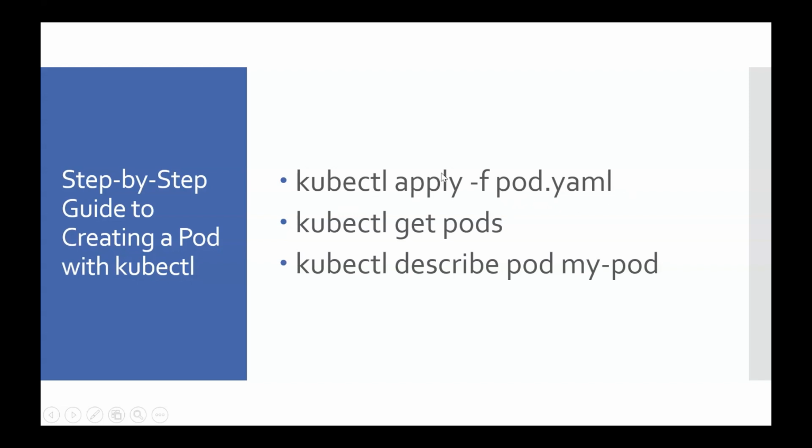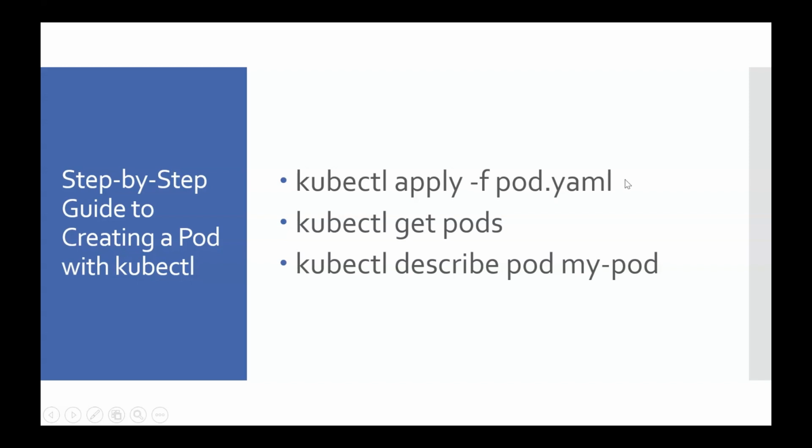If you are creating this resource for the first time, you can use kubectl create as well: kubectl create -f pod.yaml. But I will advise you to use kubectl apply, because for multiple deployments, if you are rerunning the pipeline or rerunning the kubectl create command and the resource or deployment already exists, your deployment will fail, and it will not create or update the resource. So to update the resource, just use kubectl apply -f and your YAML file.